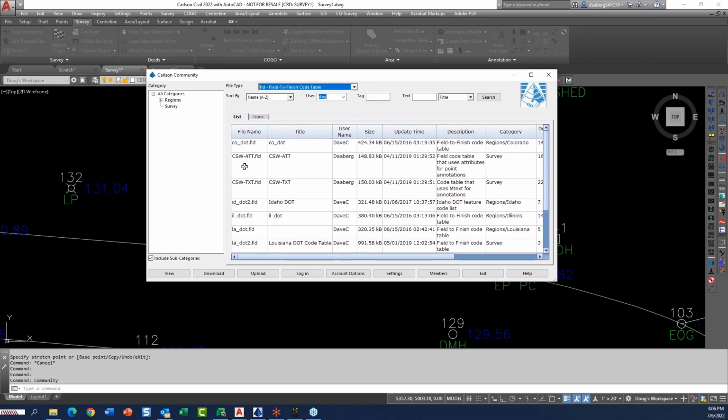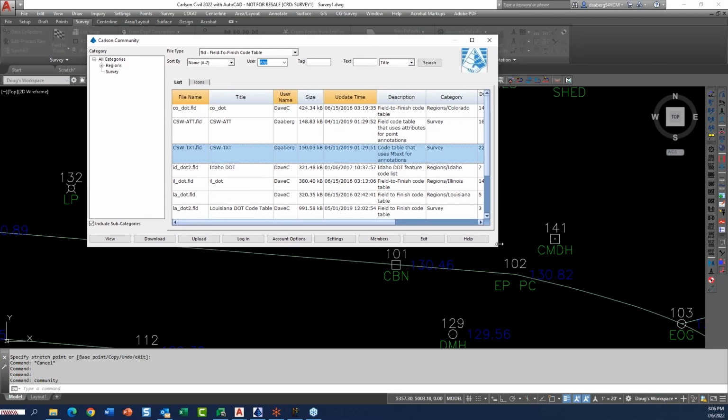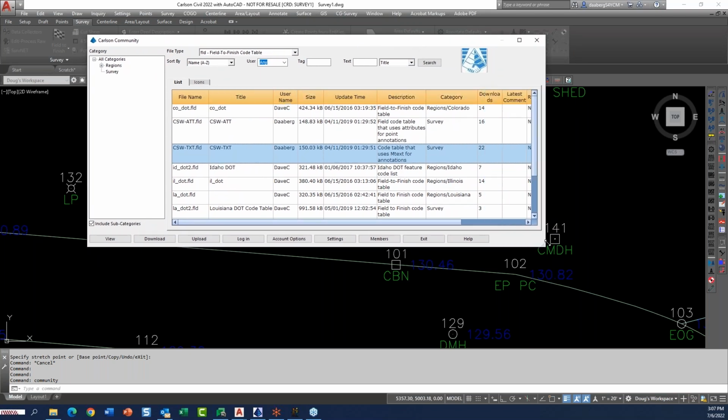I've got a couple code tables, CSW with attributes and CSW with text, as I was describing using attributes or text. There's more about that online, but I think they're a pretty good start if you want to get started with Field to Finish.